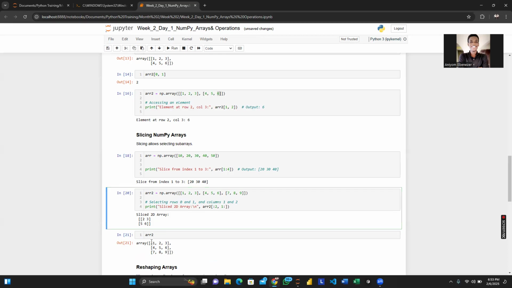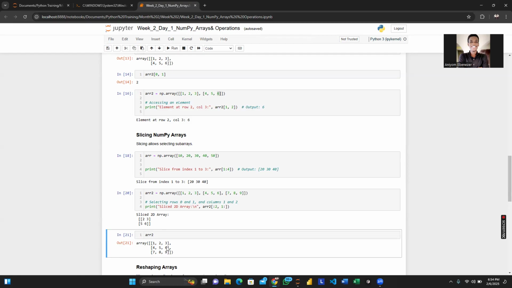But with the columns, we want to look at the columns with index number 1 and index number 2. Remember, 147 is the column with index number 0, then 258 is the column with index number 1, and 369 is the column with index number 2.